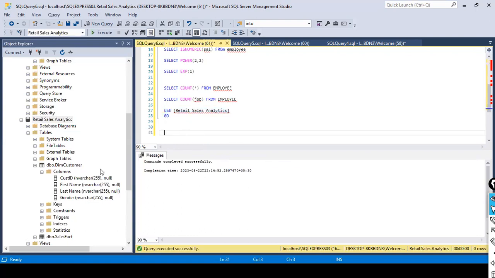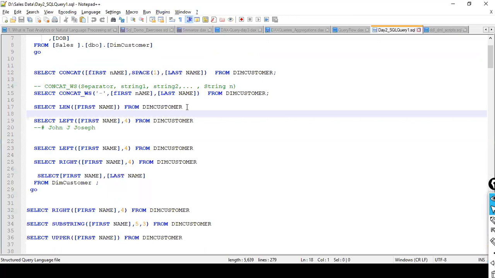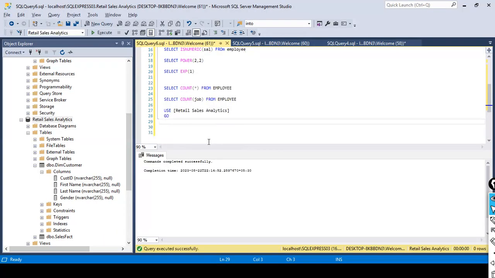Currently we are in this database, retail sales analytics. And here I'm going to use dim customer. I want to find out the length of the first name. What is the length of this column?